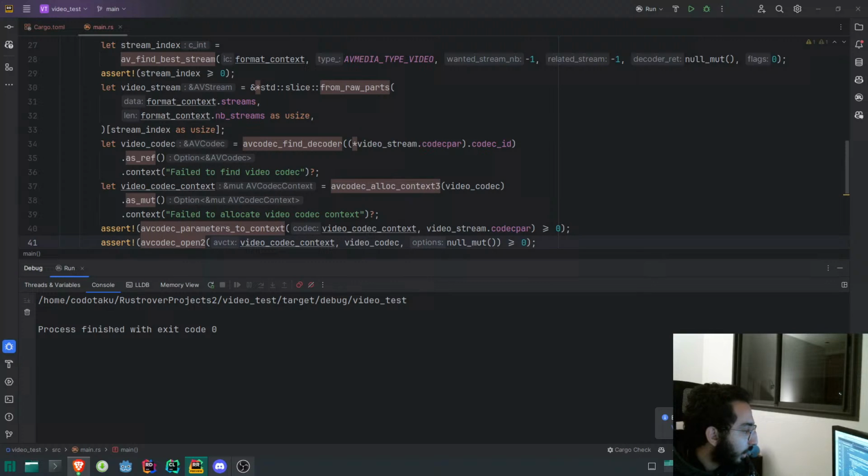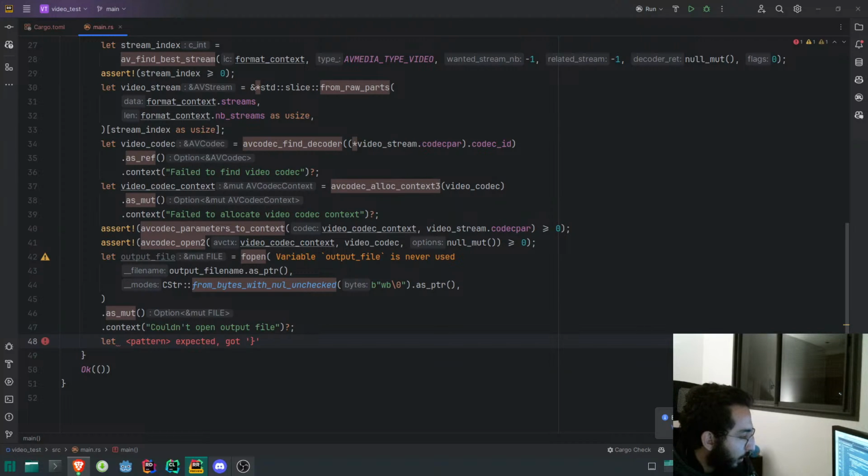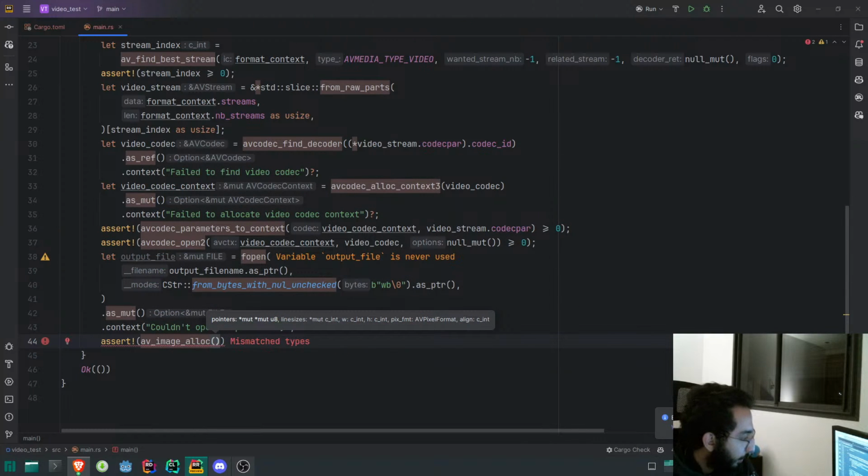Now we gotta allocate an image where the decoded image will be put. So av_image_alloc. Alright, so we gotta allocate an image where we're gonna put the decoded data, I guess. Alright, let's see how we can do this. Ret less than 0. Okay, so assert that av_image_alloc pointers.